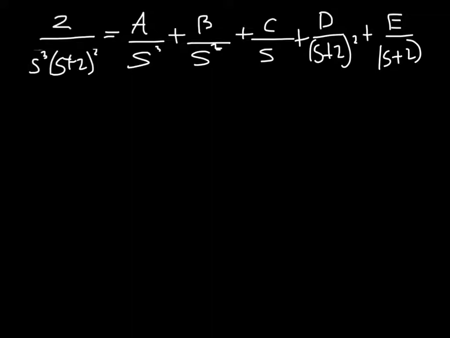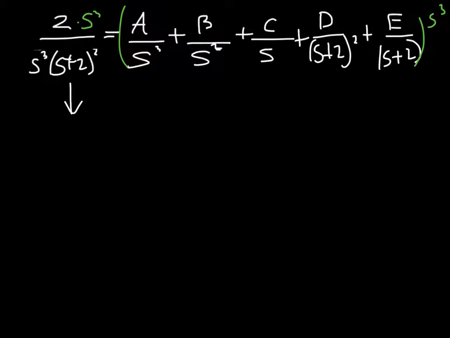So instead, we're going to use another strategy, which is to multiply both sides by, not the LCD, but one of the factors. So I'm going to multiply both sides by s cubed. So let's see, maybe get some color here. I'm going to multiply s cubed times this, and then of course s cubed times that whole expression, which is really distributing s cubed. So what do we obtain?